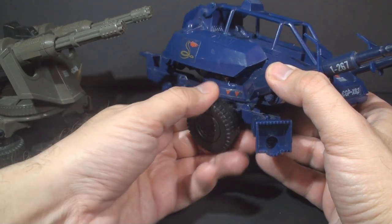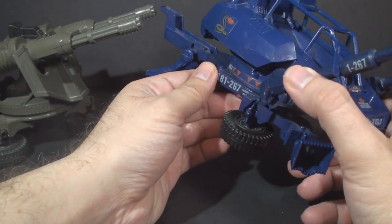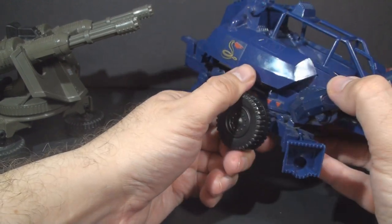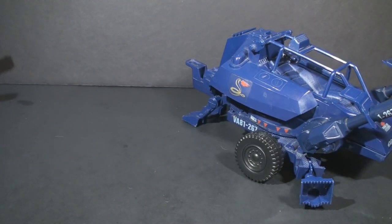The ASP wheels lock in both the mobile position and the stationary position. They actually lock down under the vehicle. I called it a vehicle. Oh no, somebody's gonna make a comment, because I said I didn't think it was a vehicle.